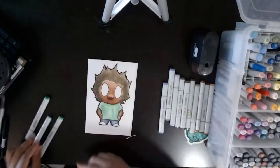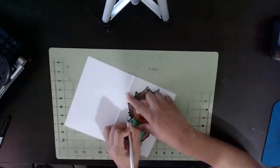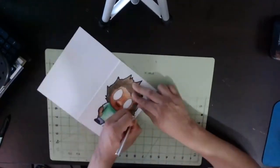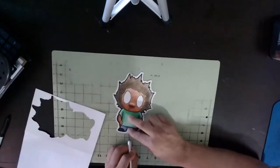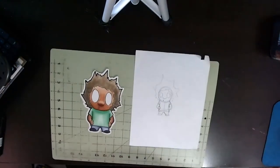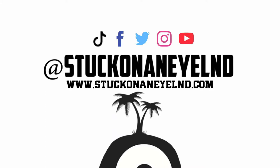And so I decided to make a course on how you can make stickers through the process that I've developed from start to finish. And so at the end, you will have a one-of-a-kind handmade sticker that you'll be able to share and stick anywhere. And hopefully you might end up with the line just like me. And so you can learn more about this at stuckoneyeland.com/courses, or it'll be available on Skillshare.